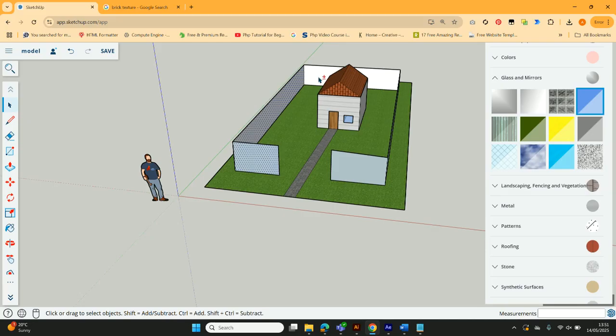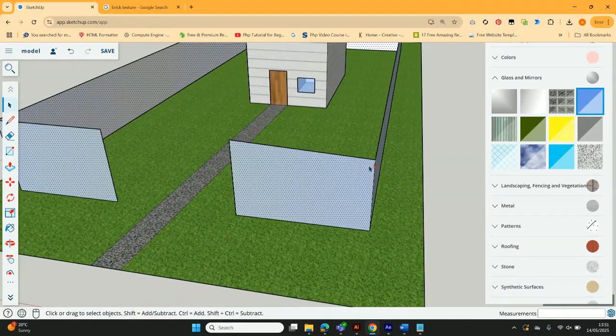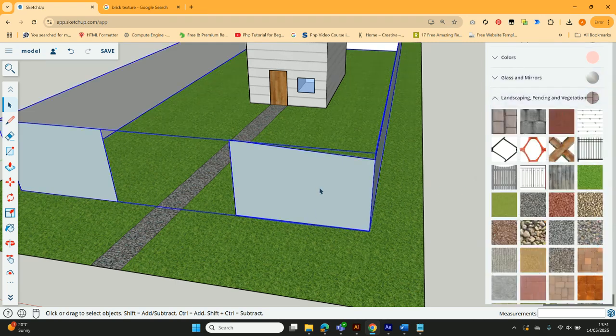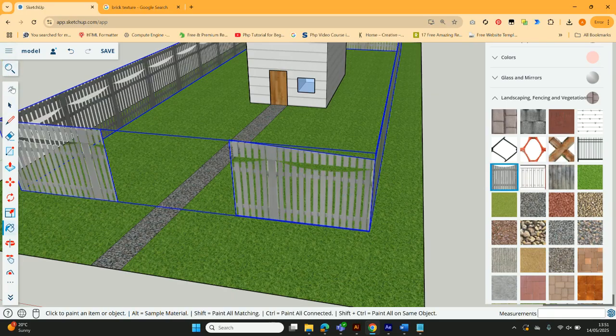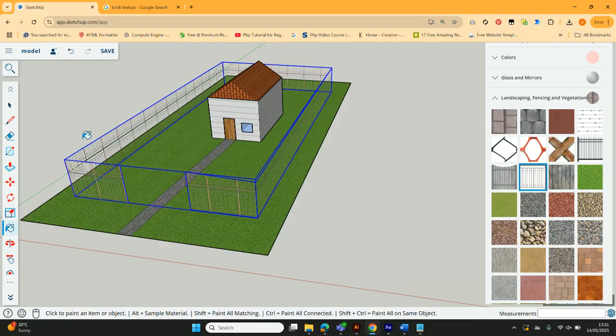Now I will need bars. How do we create them? First of all, try to make a group. Control G, or we can make a group like this. Okay, this is one group now, and we're going to do landscapes like this. And let's see, if we select these bars, here you can see when I select that bar, you can see the complete outline. There are other options, like if I select this one, let's see which looks good according to our design.